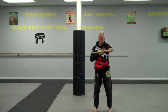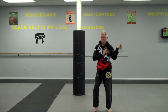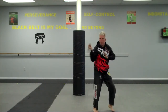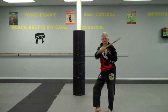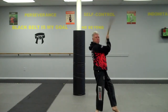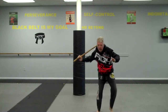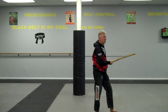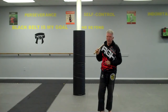I've always got my alive hand or my guarding hand at my chest. And I can come down with this in an X motion. I can come up, or straight across, straight at the elbows, straight at the kneecaps. I'm just getting that one direction and then the other direction, footwork down as I'm striking.